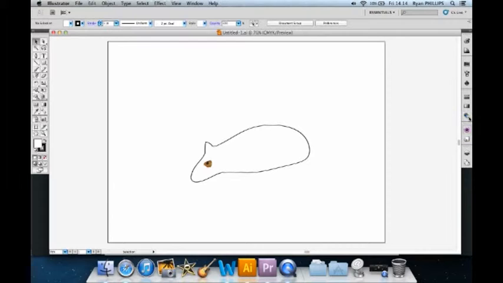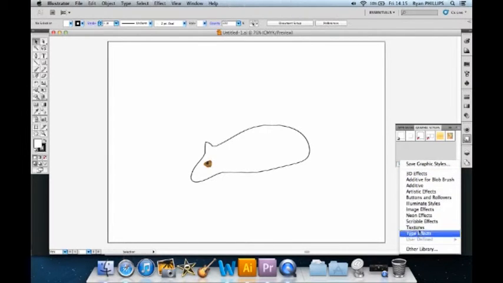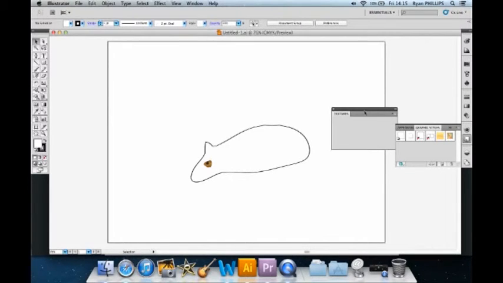Okay, so firstly you want to head over to your floating panel, and then you want to head over to your graphic styles, and then in your graphic styles you just want to head over to the bottom left and click the graphic styles folder, and this will prompt the sort of various different graphic styles. So I'm going to select textures, and it will load all the different textures that I can have with my graphic.